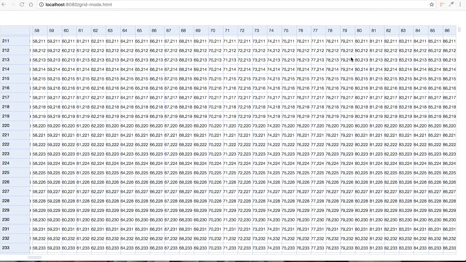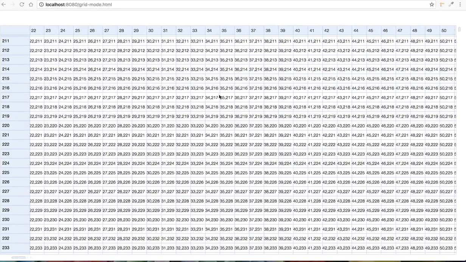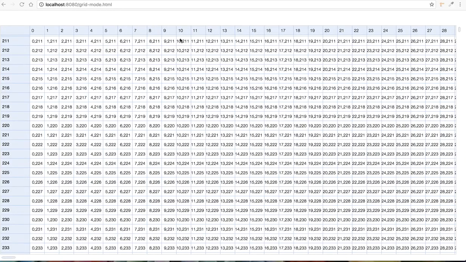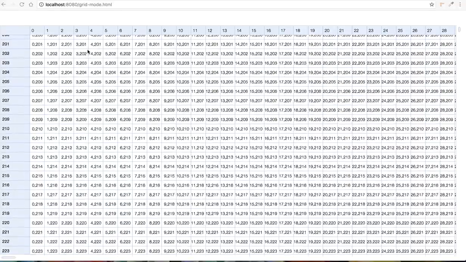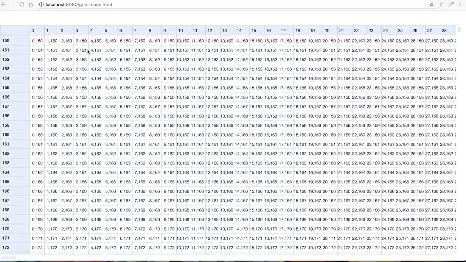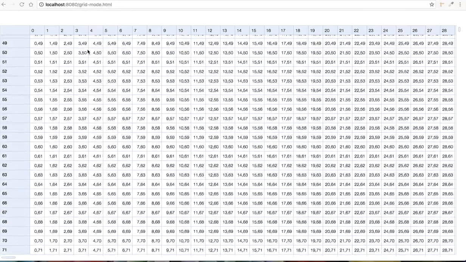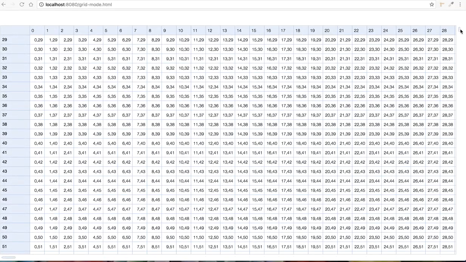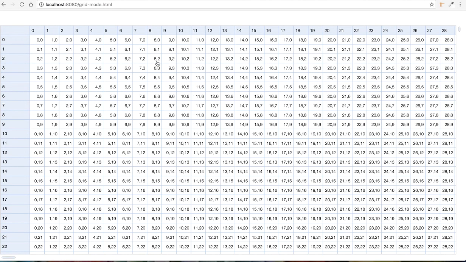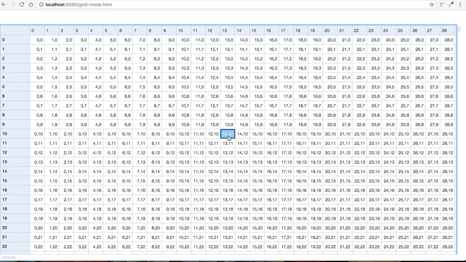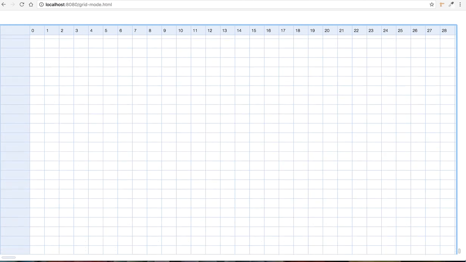So now, what does it mean to have an infinite scroll window? Let's start from 0,0 here, and go all the way to 0,0. Of course, we could do that with the scroll. So we're at 0,0, and by the way, this is a selection mechanism, so you can select cells anywhere you want. And let's say we go all the way to the bottom.